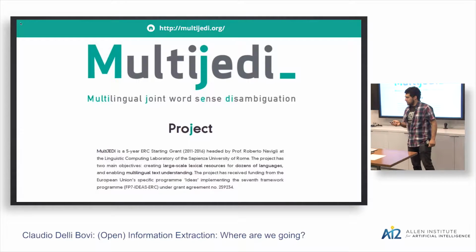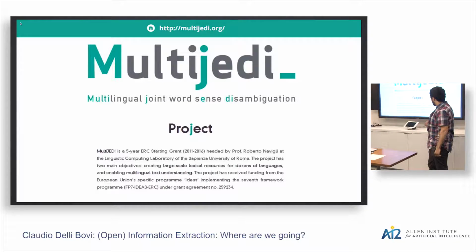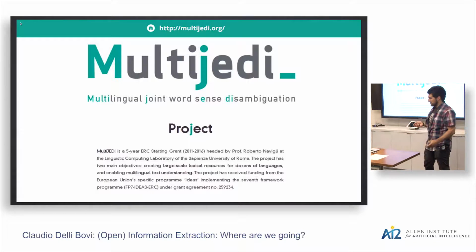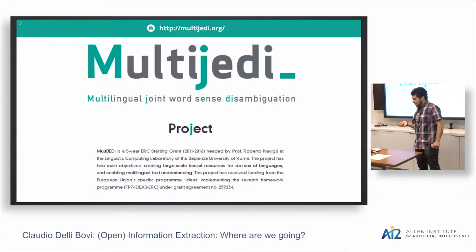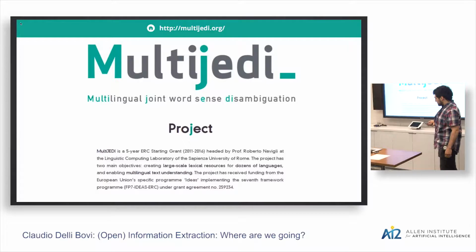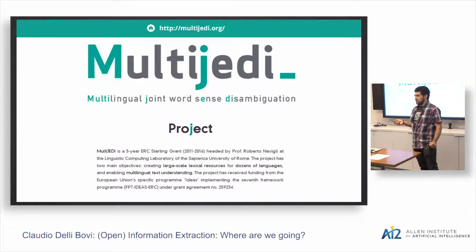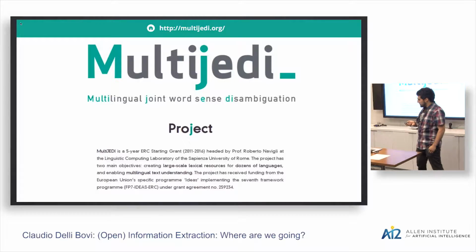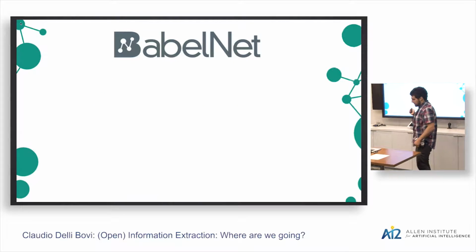And also in terms of scope, because in our community, you usually see that word sense disambiguation and entity linking are considered separate tasks. But our claim is that they're kind of the same thing. The only thing that matters is the sense inventory that they use. And in fact, I would say the main output of this project has been the construction of a resource that would be able to integrate these two different kinds of things. And this resource is BabelNet.